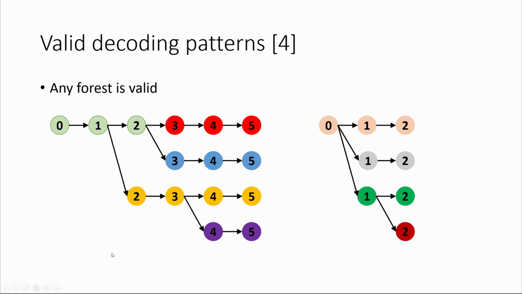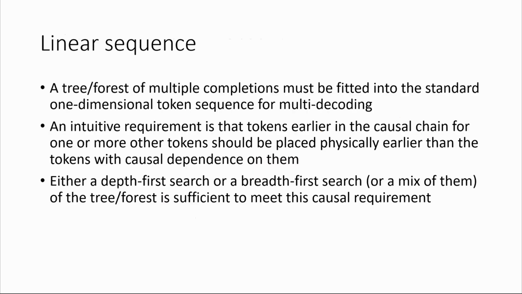And then the reality is you could do a mix of depth and breadth first, where I could start by doing depth first search up to here, and then I could decide for no good reason to then alternate and do a breadth first search and do yellow 4, purple 4, yellow 5, purple 5 instead of continuing on to do depth first search. But basically, there's not a whole lot of restrictions. As long as you just do this, you can pack these forests into our linear array and pass it into our transformer. The hard part really is the bookkeeping. You got to do some bookkeeping so that you have the right rope numbers and you have the right mix.